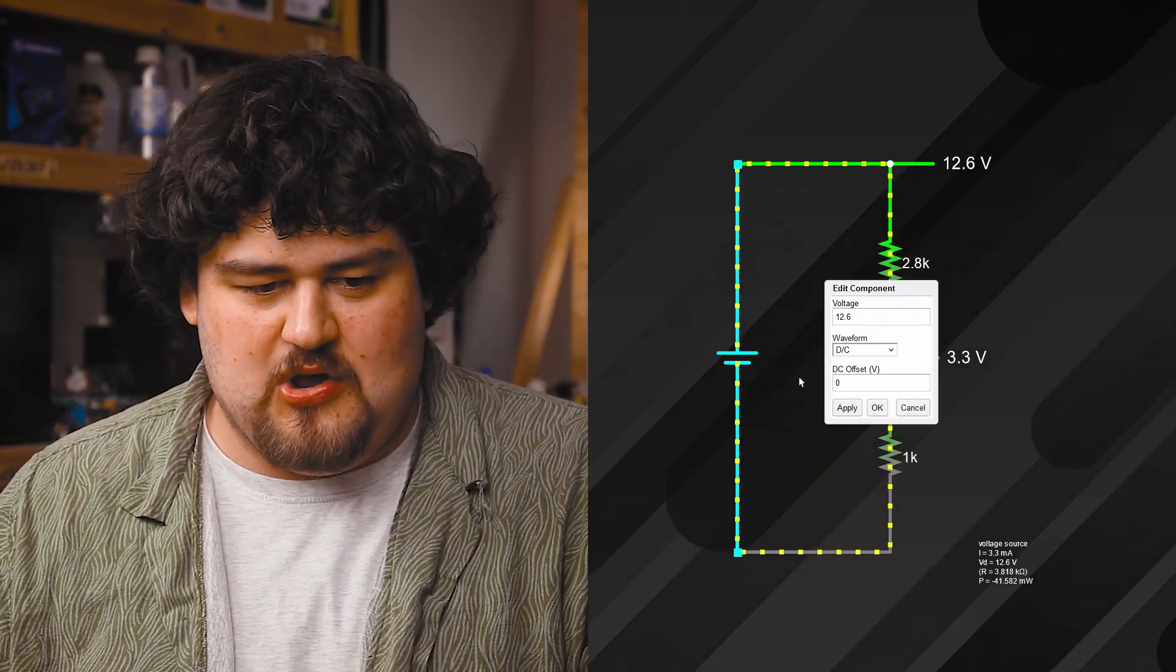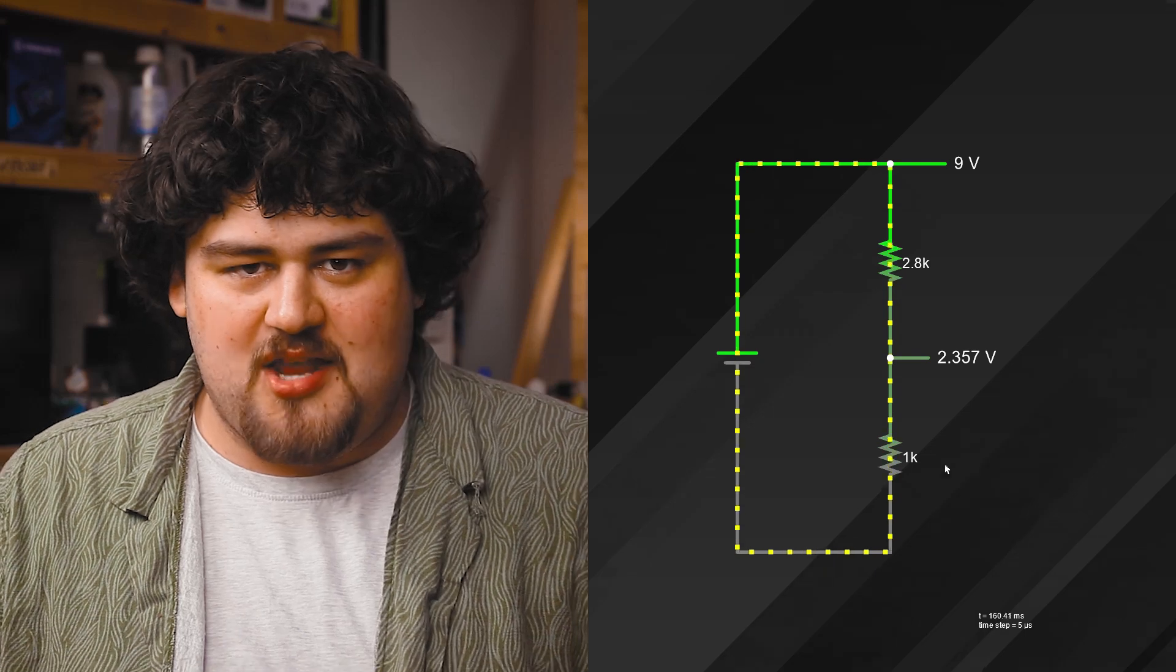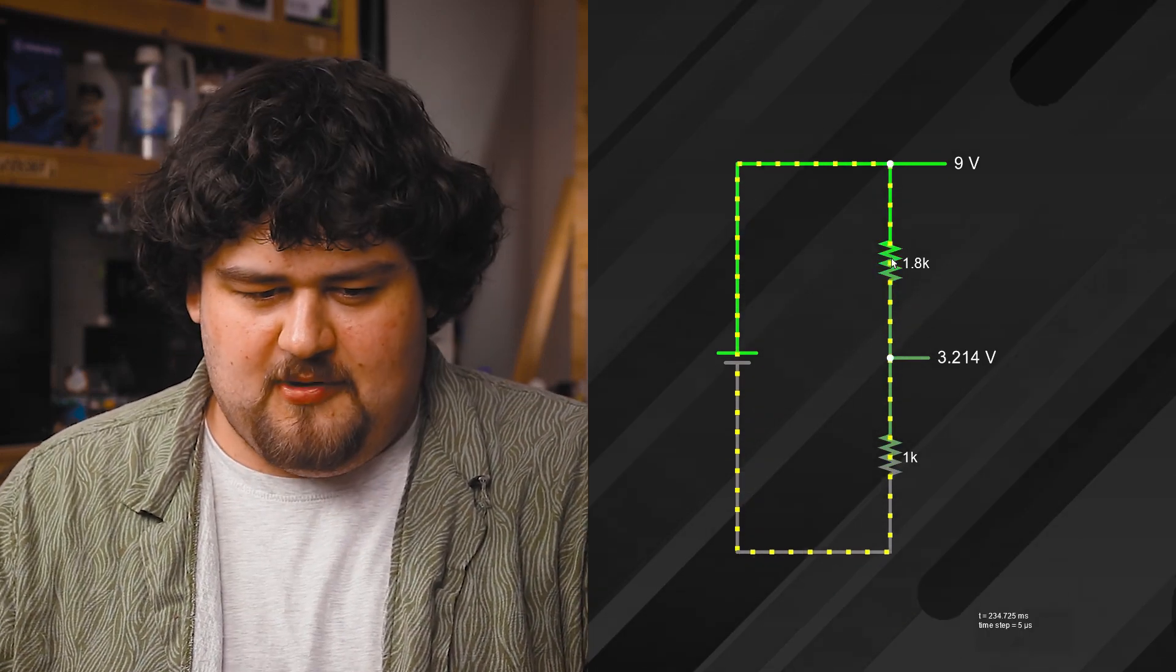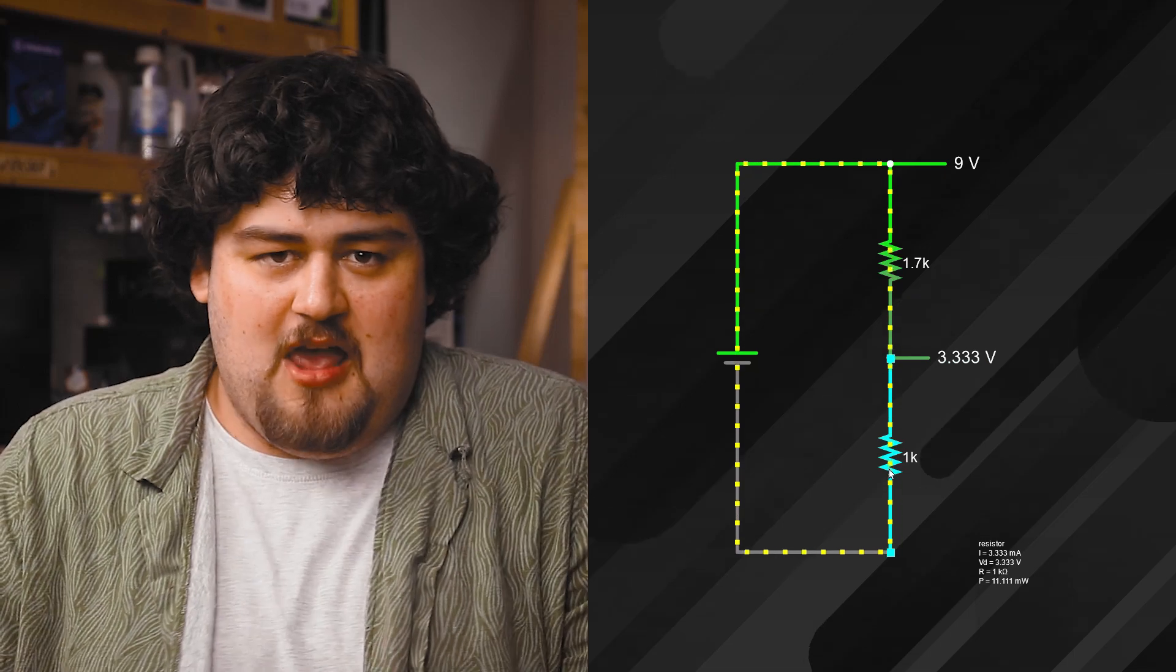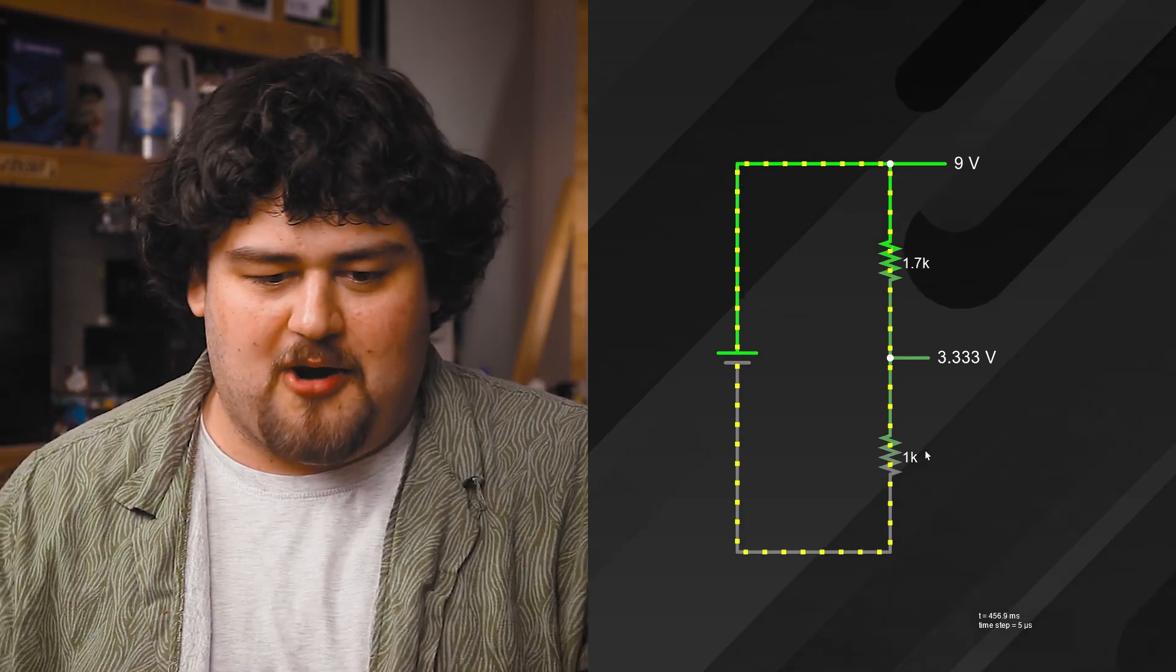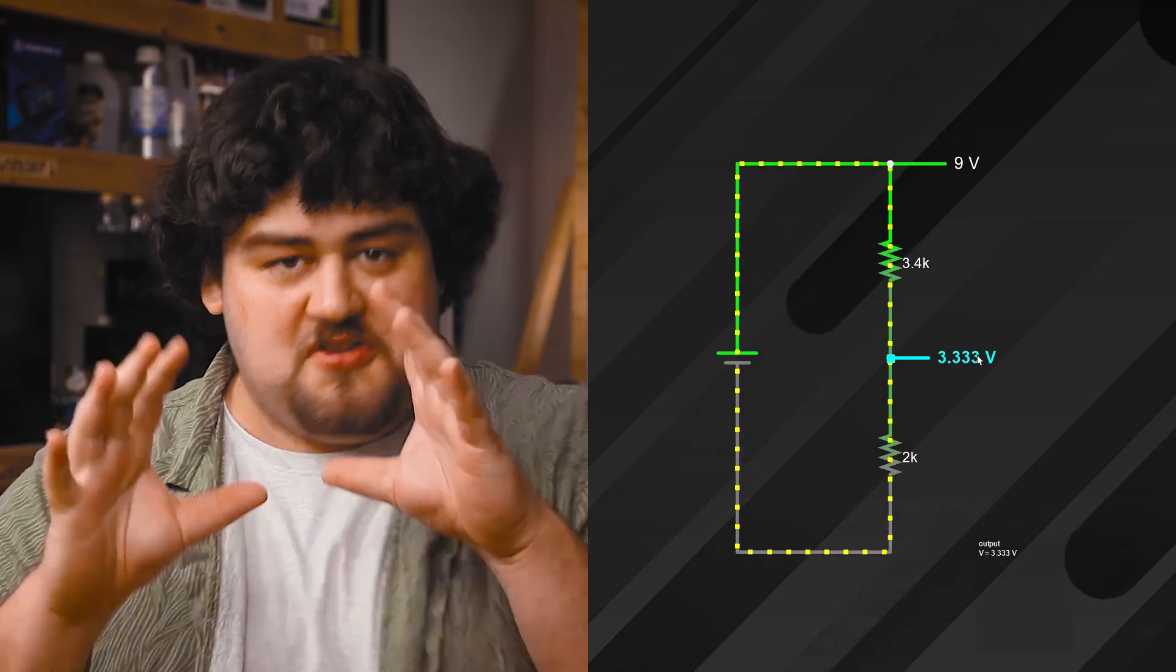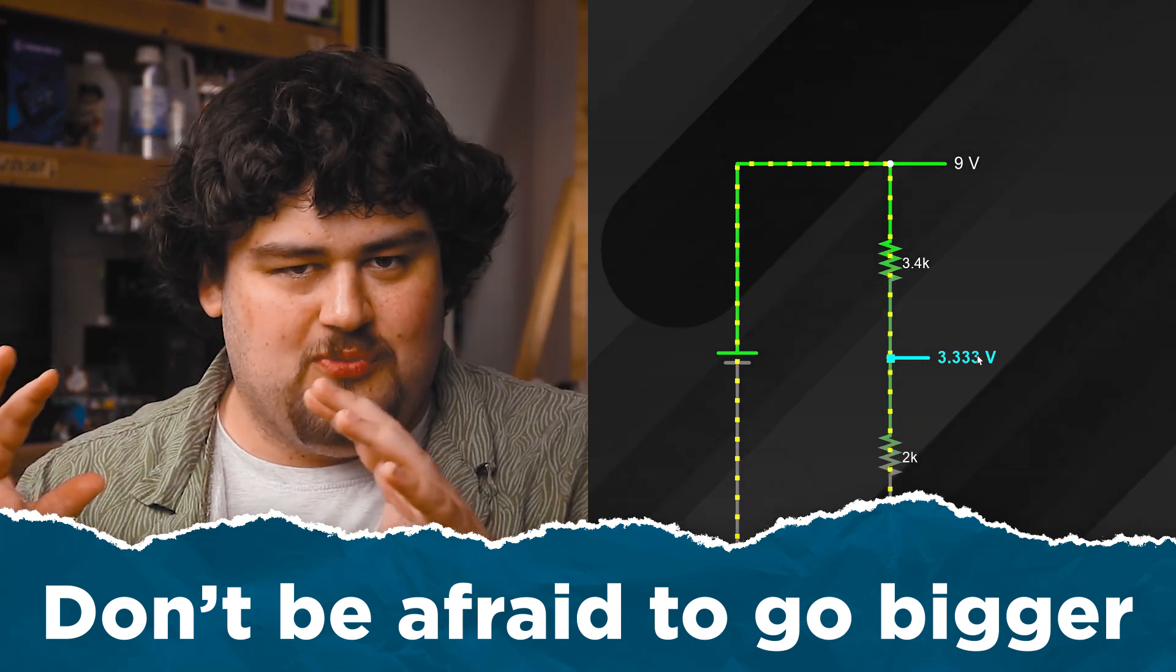Let's say we wanted to turn 9 volts into 3.3 volts. I'll start by setting R2 to 1000 ohms again, and then we can play around with R1 till we get the 3.3 volts we want. Nope, we need to go probably a little bit smaller. Let's try 1800. Let's try a bit smaller than that. 1700. Oh look at that - those are two resistor values that get us pretty close and probably as close as we need. But we could have also gotten a few different answers because it's about the ratio between them, right? So if I double these, we could have just as easily gotten 2k and 3.4k. We get the exact same voltage out. So just remember, it's the ratio between the resistors that's important, and as long as they're between 1 and 10,000, any possible combination will work.